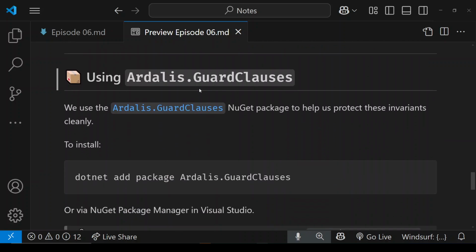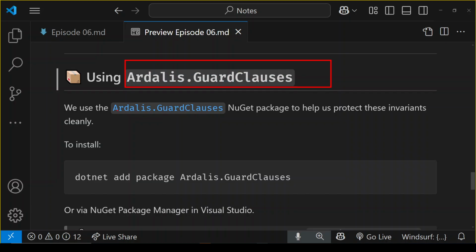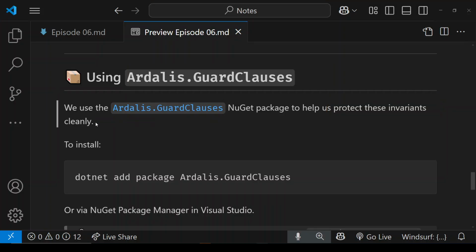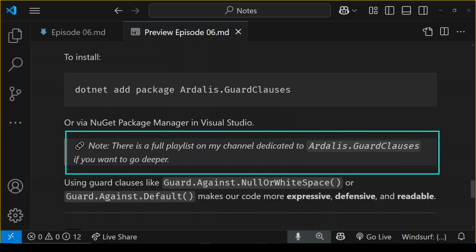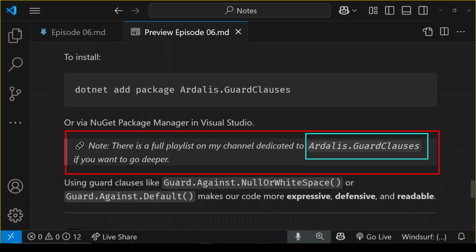I'm going to talk about this NuGet package, Ardalis.GuardClauses. This Ardalis guard clause is a NuGet package that can help us tremendously when it comes to protecting our entities against the violation of these invariants. You can add this package very easily. And of course, as you can see here, I've got a playlist on my channel about guard clauses. I highly recommend that playlist.